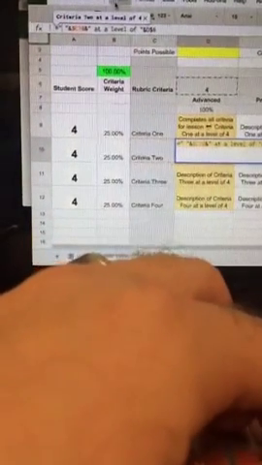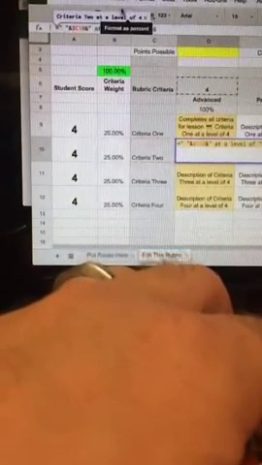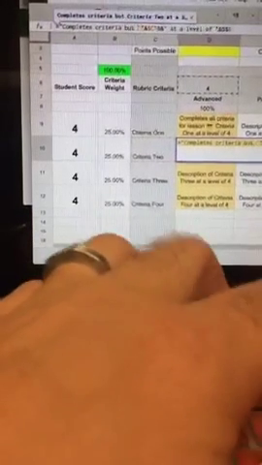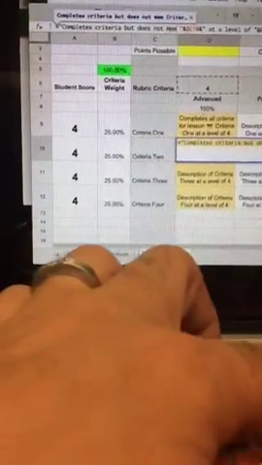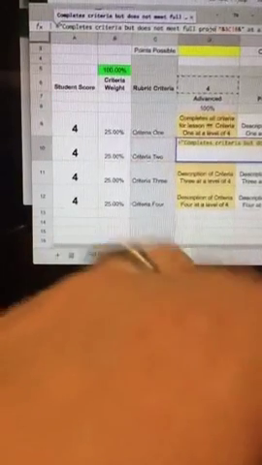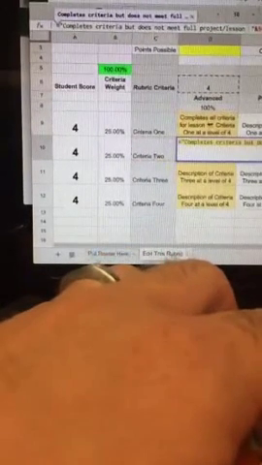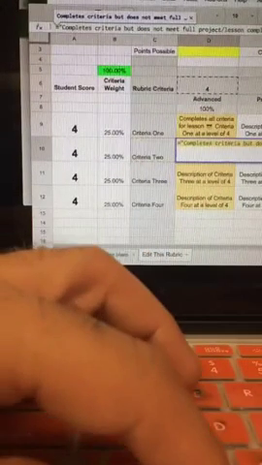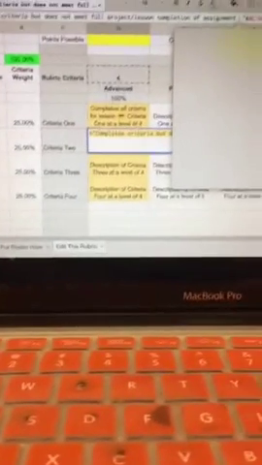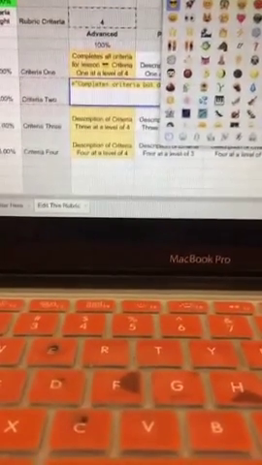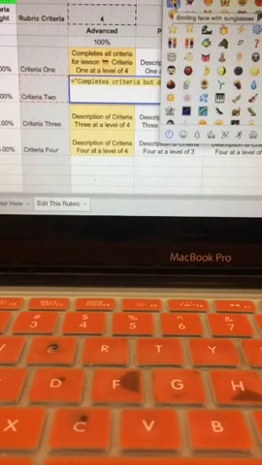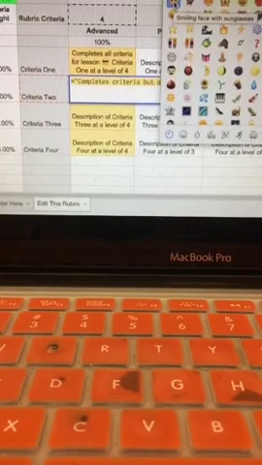So my next one, I'm going to go up to the rubric grade for description, and I'm going to put completes criteria but does not meet full project lesson completion of assignment. And I'm going to just do my little emoji add-on here, which I'll turn a little bit so you can see here. So one thing is you can actually put emojis in the description here. So I do my sunglasses for my high A-point students here for 4 and everything.